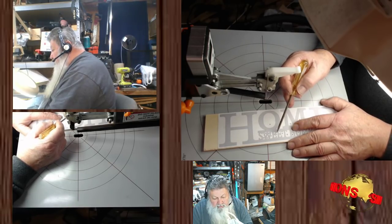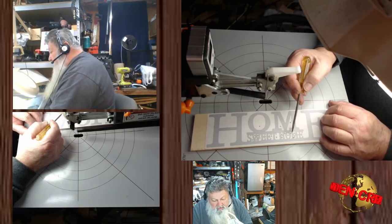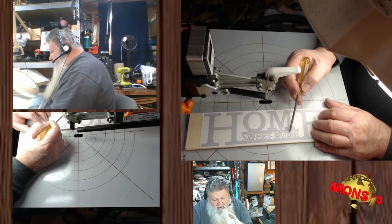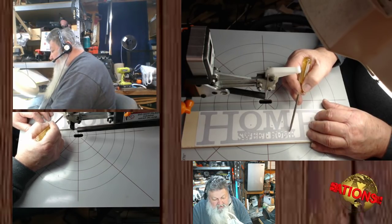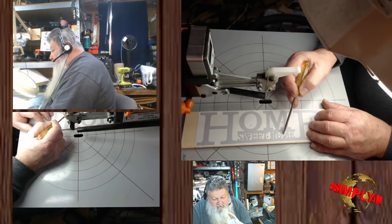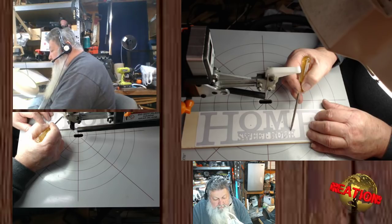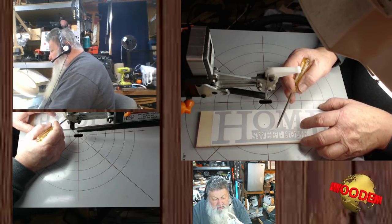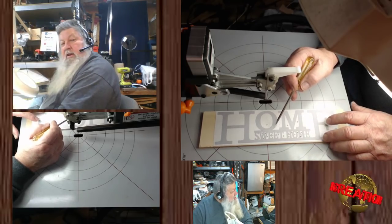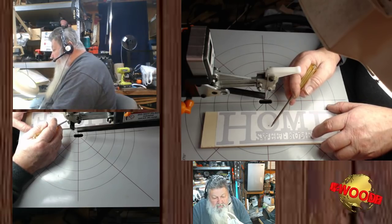But you want to try to do your internal cuts first on some of these things. On this M, for instance, you want to cut in the middle of the M and get all this stuff cut out and leave these solid pieces on the outside to support these two big pieces, and then come in and cut them out. So that's the way you need to perform your cutting when you're doing it. And think about that too.